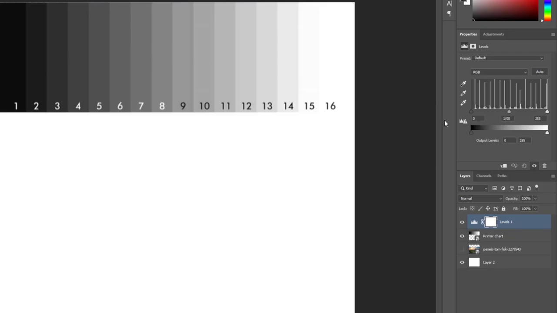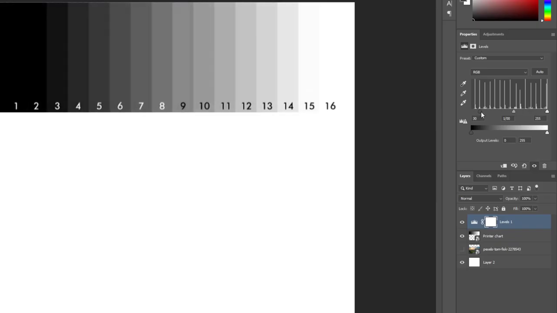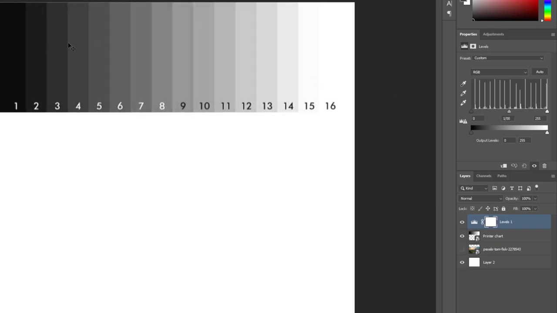Just take a look here. We have two parts, the top part and the bottom part. The top part, we have three little icons here. If I drag this left icon to the right, let's see what happens to the dark side of the image. Look, I'm going to drag it to the right, and the dark point is affecting the gray to the right, and I'm making this more black, pure black actually.